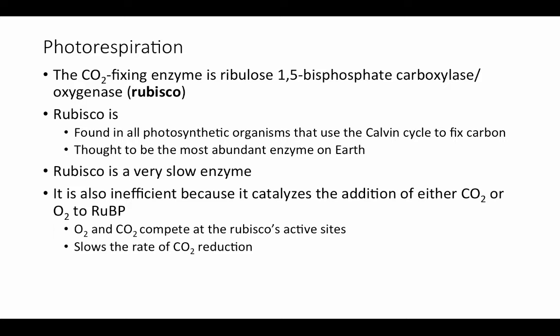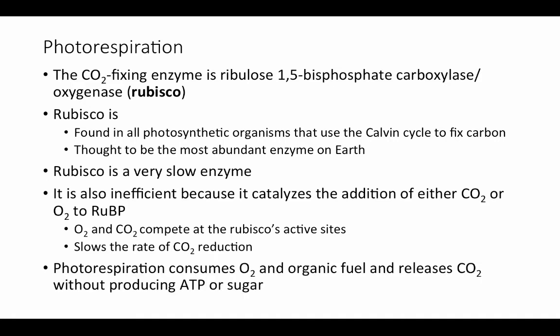When oxygen concentrations are high, because those stomata are closed and blocking the oxygen in, and remember the oxygen is being generated constantly by the light reactions, then there's a problem. Then it's going to slow the rate of carbon dioxide reduction. So we're not getting the carbon dioxide in because the stomata are closed. We're not releasing the oxygen out because the stomata are closed. There's going to be more oxygen there than carbon dioxide. This is going to really mess up the Calvin cycle.